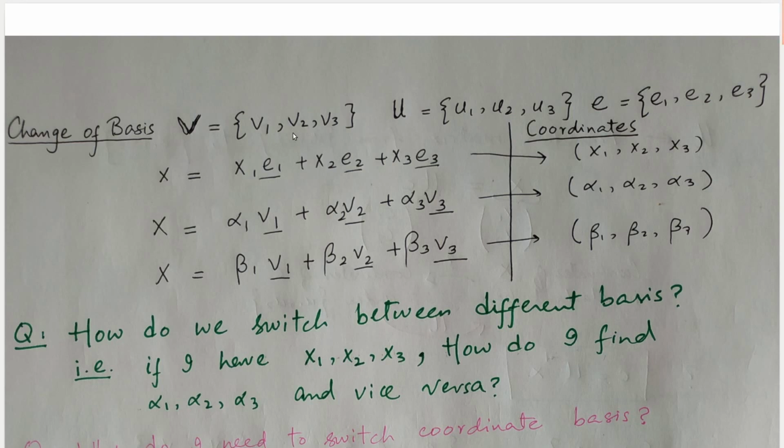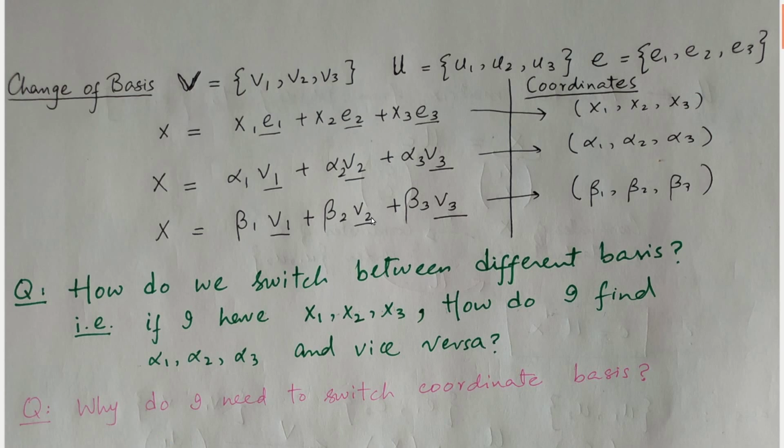But that's not the end of the story. You can of course express x as a linear combination of V1, V2, and V3. But now the scalars will change depending on what V1, V2, and V3 are. We will have to use different scalars, and these alphas, alpha 1, alpha 2, alpha 3, will be the coordinates of x, but now with respect to a different basis. The same is the case for U. I seem to have written V1s again. One of them is supposed to be U1, U2, U3, so that's a typo here. You can fix that at your end.